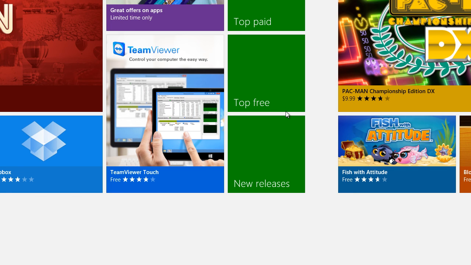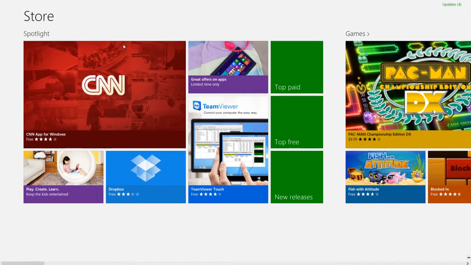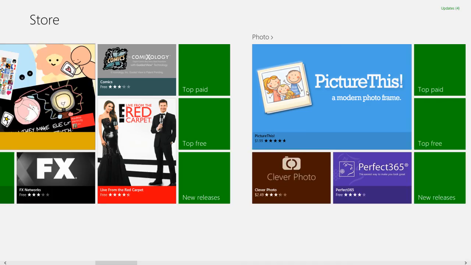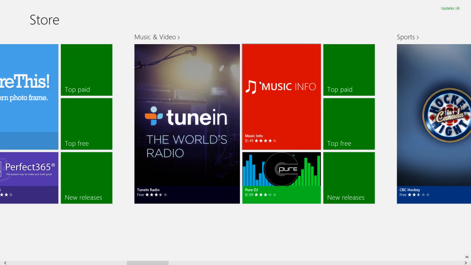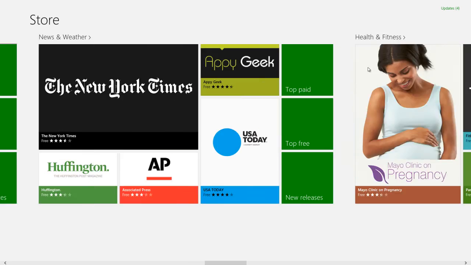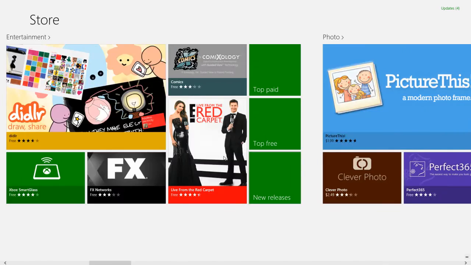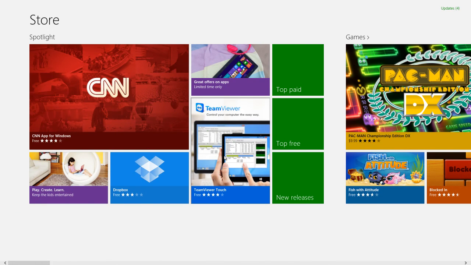The only thing here is that everything is powered under Microsoft Windows Store. But as you can see, there's the Spotlight, there's all the games, all the social applications, entertainment, photo, music and video, sports, and the list goes on and on. So obviously this will give you various options, many different things you can download for free or purchase. It's all up to you.